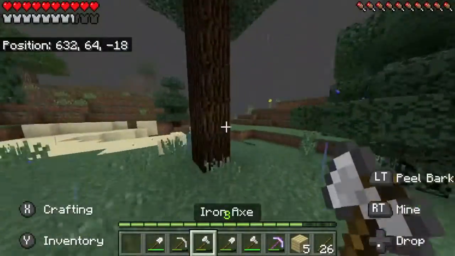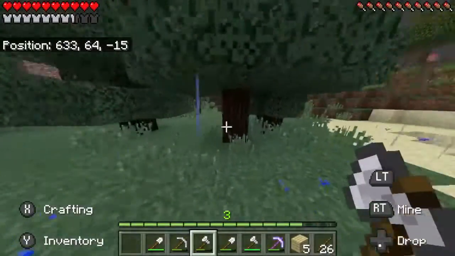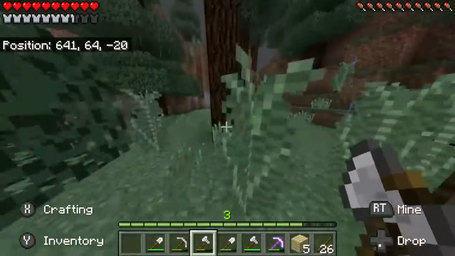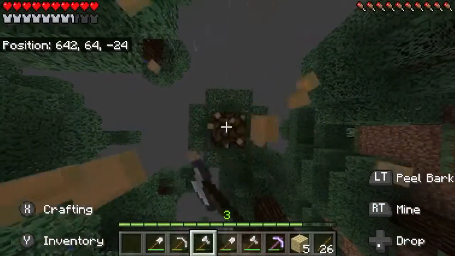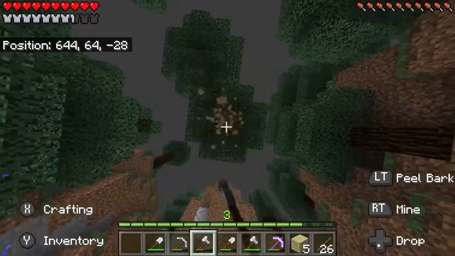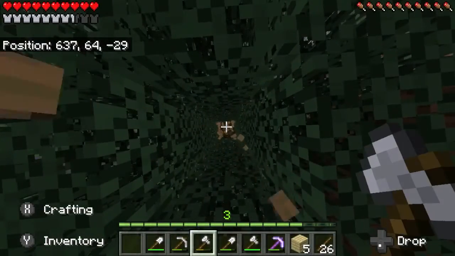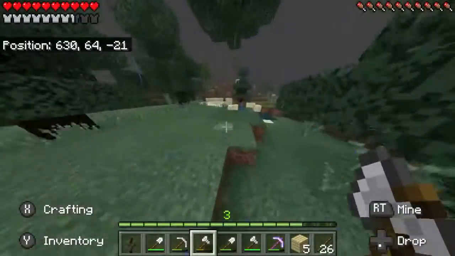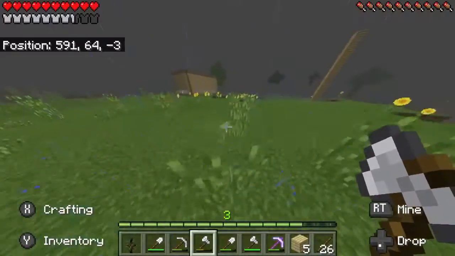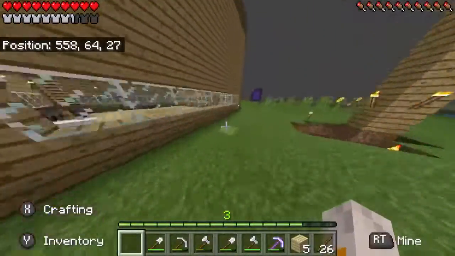This bridge. Mining spruce trees is boring. Here we go. And then go up this way. Wait, am I going the right way? Yep, I'm going the right way. Okay. Now I'm going to go to bed, and then I'm going to make some chests.